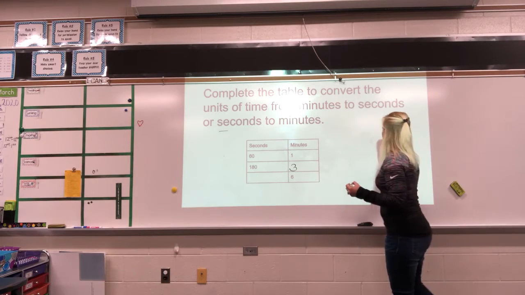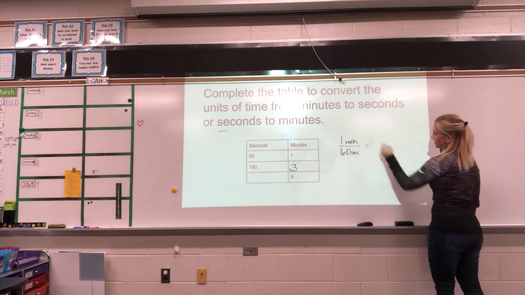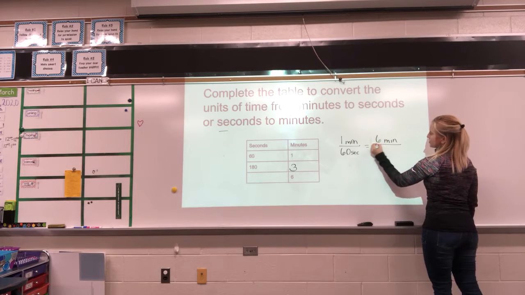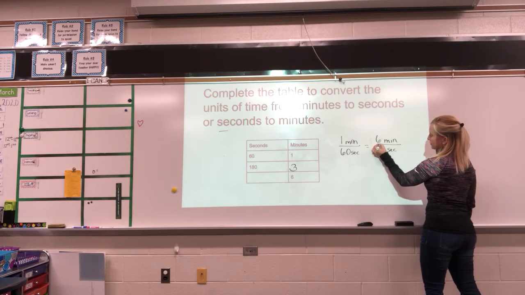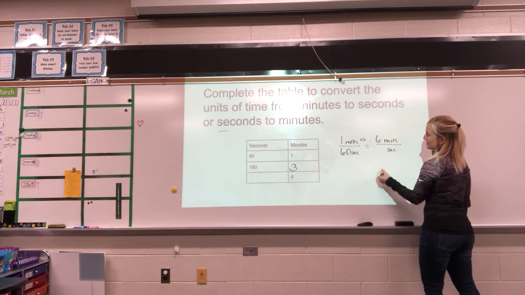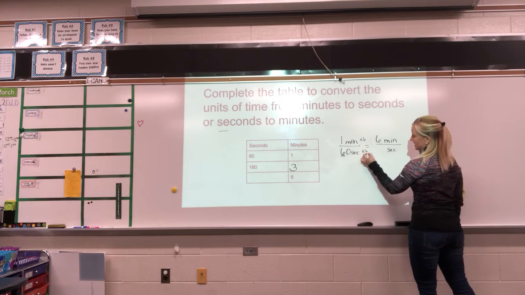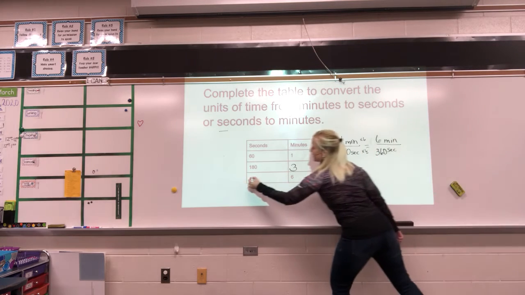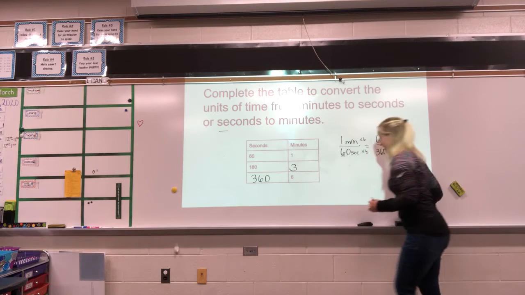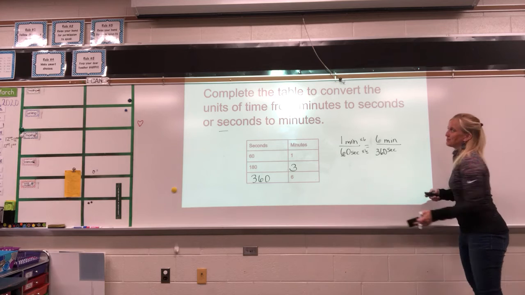So 1 minute times 3 means it's going to be 3 minutes right here. And then for the next one, if I know 1 minute is 60 seconds, and I want to make an equivalent fraction, 6 minutes is going to be how many seconds? Well, 1 minute to turn into a 6 is times 6. So if I do times 6 on my top, I've got to do times 6 on the bottom. 6 times 6 is 36, and I have that 0 there. So 360 seconds. Were you able to get that one right? I hope so. All right, let's try another one.